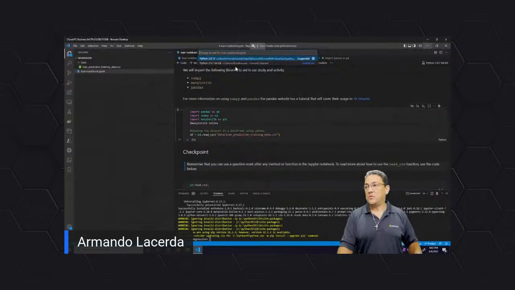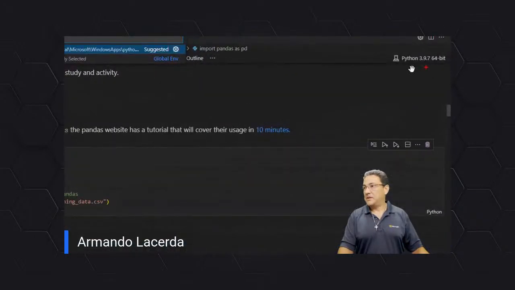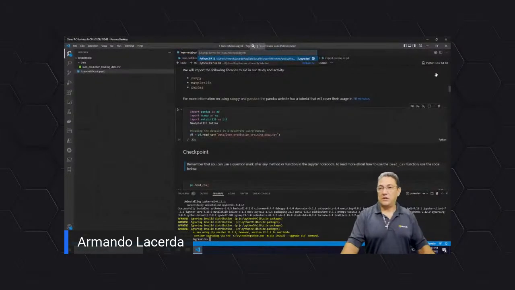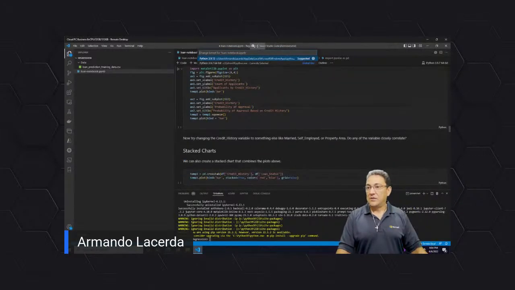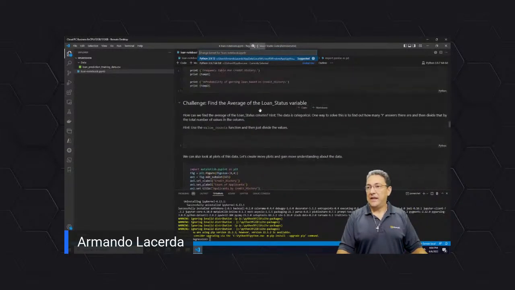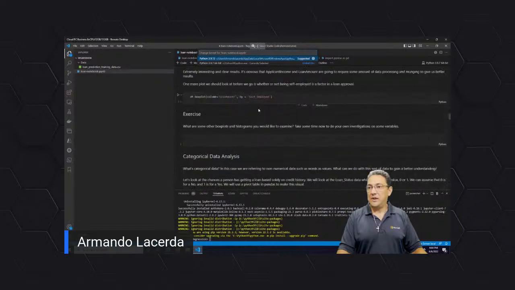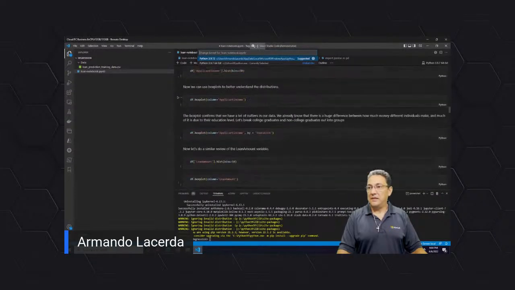So when you try this workshop on your own, you see it down here. Let me zoom in there again. See? 64-bit selected at this moment. So when you run this workbook on your own computer later, that's one of the things you want to pay attention to. All right, so now I have a data frame loaded into memory. I just loaded my data there.